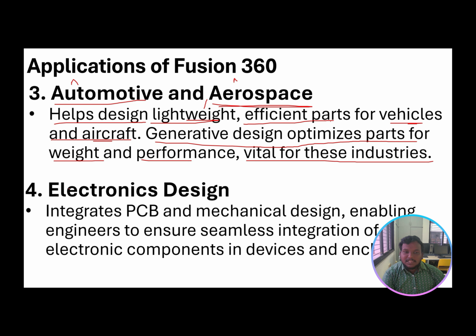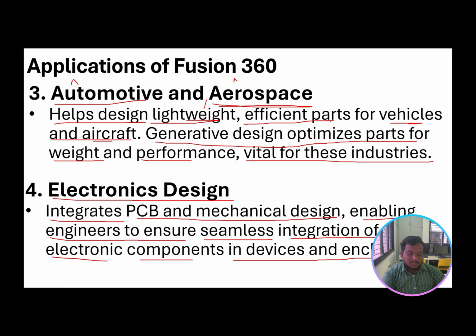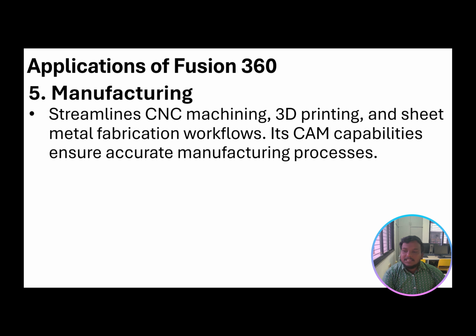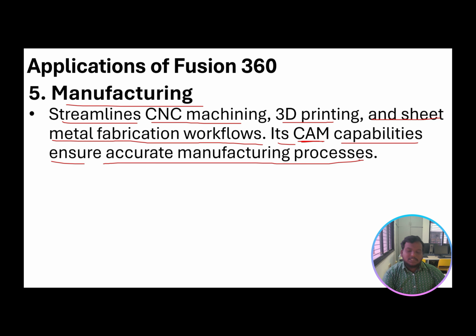Next application of Fusion 360 is electronics design. It integrates PCB and mechanical design. It enables engineers to ensure seamless integration of electronic components in device enclosures. The next application of Fusion 360 is manufacturing. It streamlines CNC machining, 3D printing, and sheet metal fabrication workflows. Its CAM, computer aided manufacturing, capabilities ensure an accurate manufacturing process.